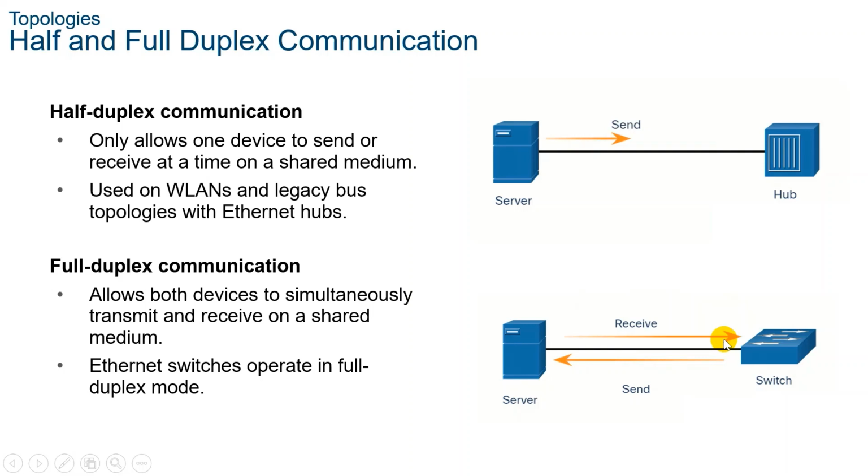It is important that two interconnected interfaces, such as a host NIC and an interface on an Ethernet switch, operate using the same duplex mode. That's the recommendation. So if you set the duplex here to full, then on the other end, it should also be full duplex. Otherwise, there will be a duplex mismatch, creating inefficiency and latency on the link.